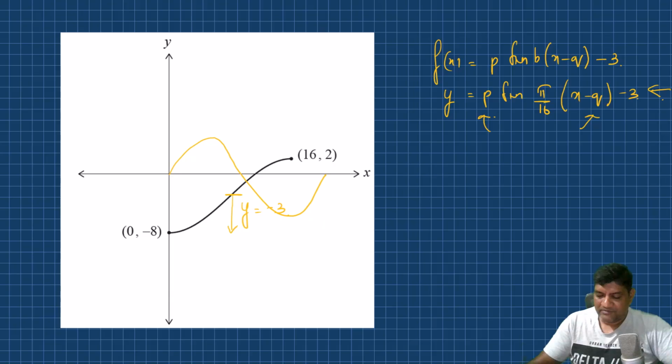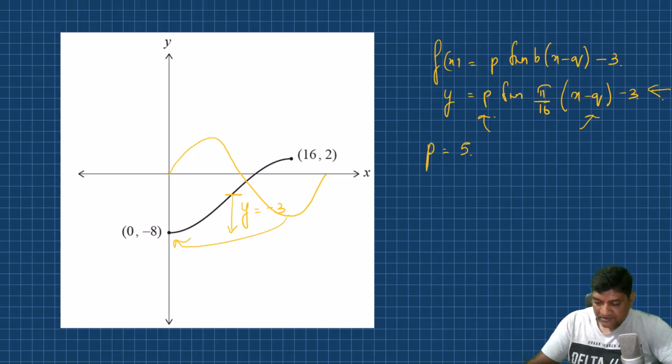Now, the next question that I am going to be asking is if there has been a reflection, right? Then I'll have to consider the p-value as negative. As of now, I know that the p-value is a 5. Now, the next question is, has there been a reflection? There has not been a reflection simply because the curve has been shifted by q, right? There is a horizontal shift, and therefore the curve essentially could have started from here. It is possible. Maybe this point could have started from here, and that's a very real possibility, and therefore I'm not going to take this as negative.